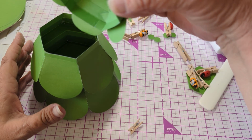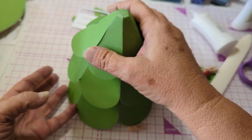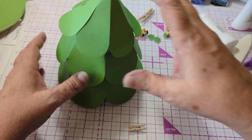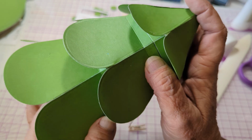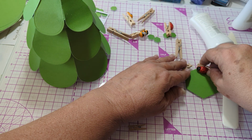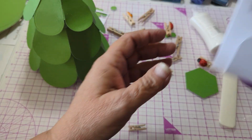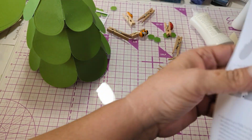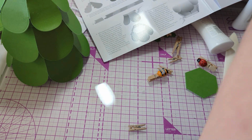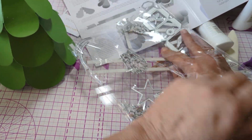All right. And then this. Is that on? There we go. All right. Now, what I didn't do was the trunk pieces. I never cut my trunk pieces, and now we need the trunk. So let me grab those and we will run those through real quick. Trunk. We need at least 2 of these.